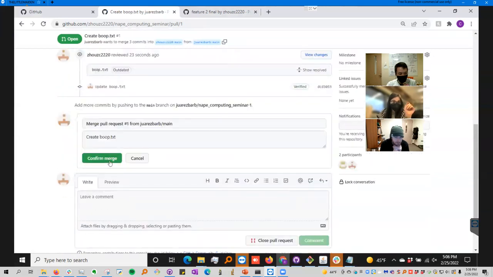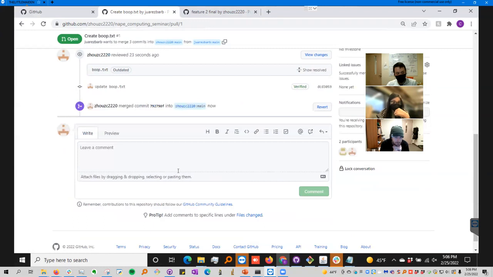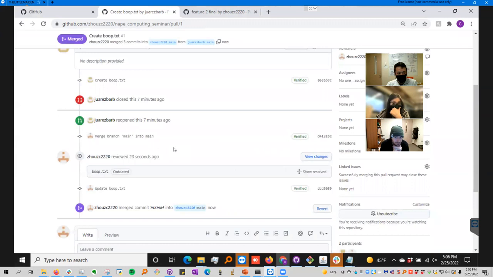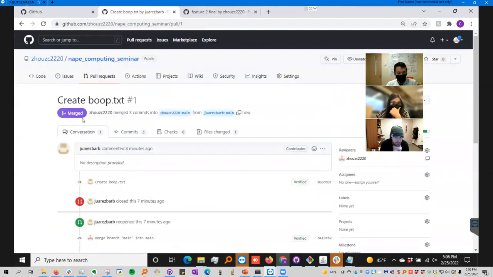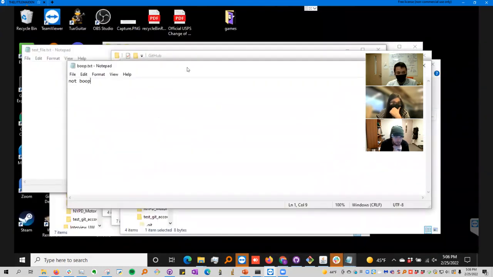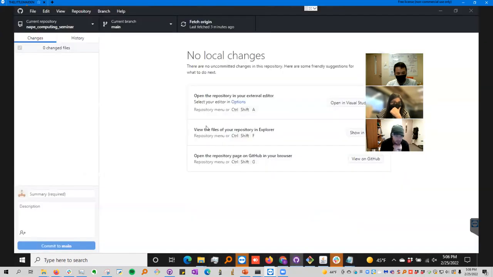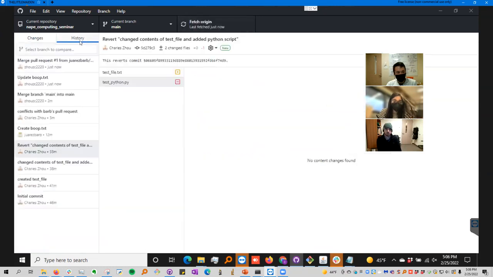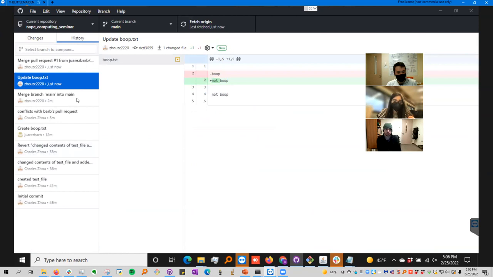So if I do merge pull request, confirm merge. So it says merge now, and now if we go to the GitHub desktop, if I fetch origin, you can see now that there's a bunch of things that happened on GitHub, the remote repository, that I could pull in, and then that history is now here, right?